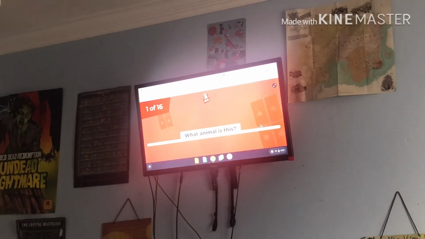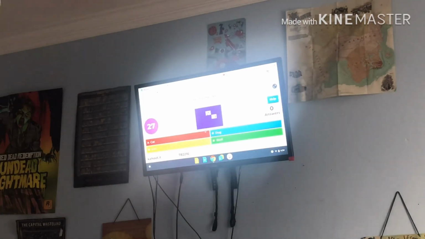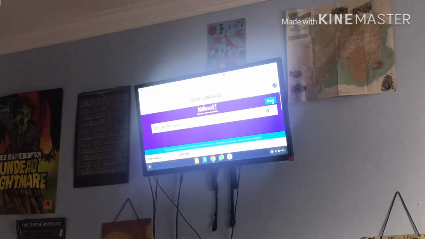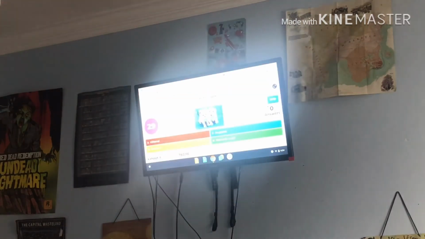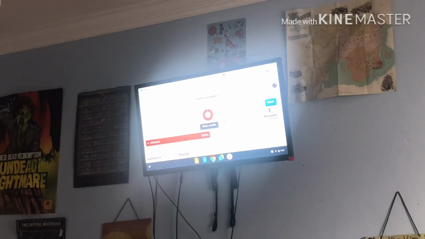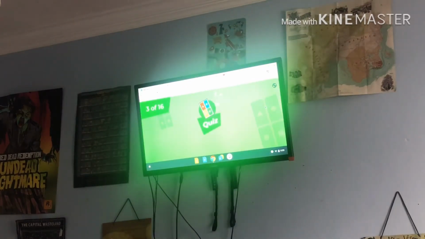What animal is this? Oh. Yeah, it definitely is a puppy. I think it's a dog. It's a dog, correct. Pretty easy, pretty simple. So, do you think kittens or puppies are cuter? Which one's cuter? I gotta go with the kittens. Yeah. So it's a selection, it's not actually like an actual thing.